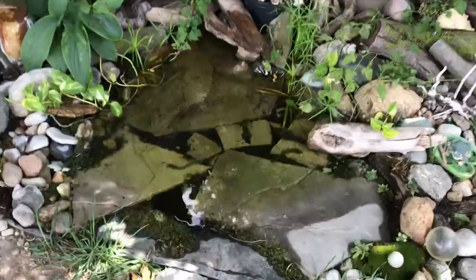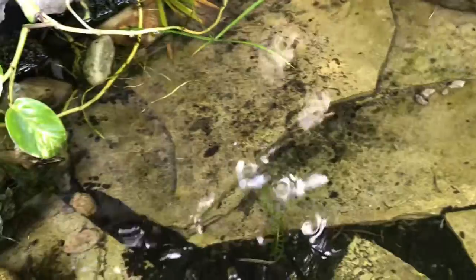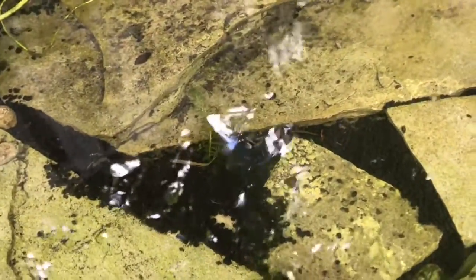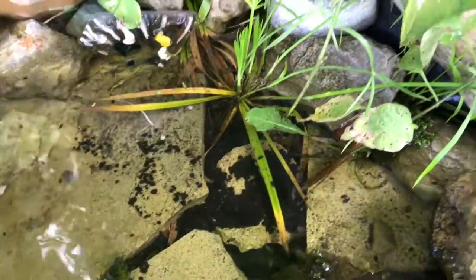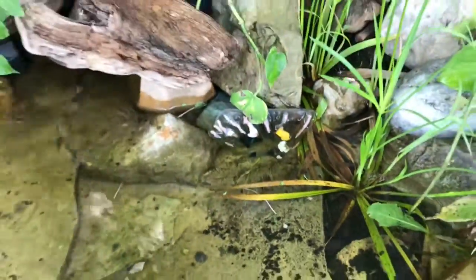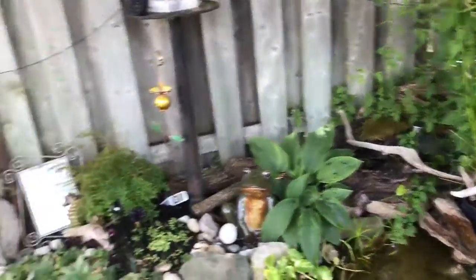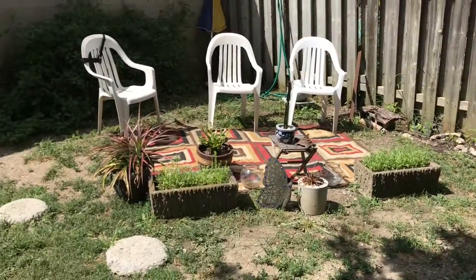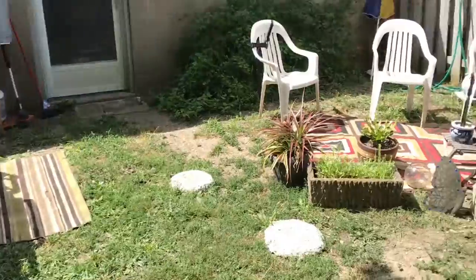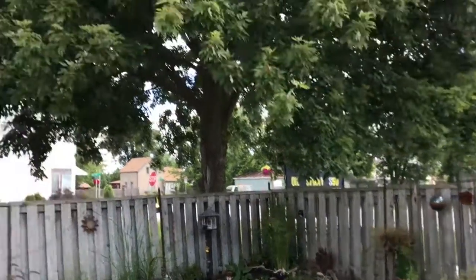So yeah, I don't know if we can see any of the little snails. Here's one. I got some different oxygenating, you know the word I'm trying to say, I can't. But yeah, my corals that Rob has made. I stole that when we went and visited him. He gave me that, and my big plant from last year. It's grown really big. Transplanted it. But yeah, it's no different than anybody else's backyard, but it's my little sanctuary, and I love it. Got a nice, pretty backyard. Oh, I can hear the cicada.